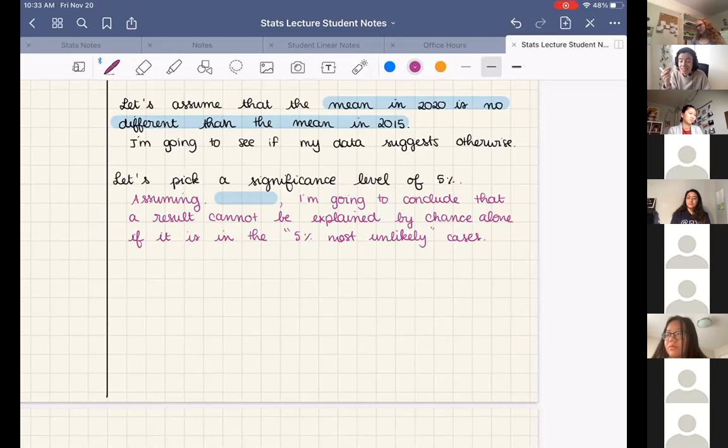Now, because of that, you have a t-distribution instead of a z-distribution. What I'm saying here is completely on the other side. I don't know yet what the distribution is here. I'll talk about that in just a second. But based on whatever the distribution is, whether that is a t-distribution or a normal distribution, we're going to try to determine what the most extreme 5% cases are. And once we have that, we'll check if our sample gave us an extreme result or a not extreme result. So it's the difference between how to choose your distribution and then how to compute things from your distribution.